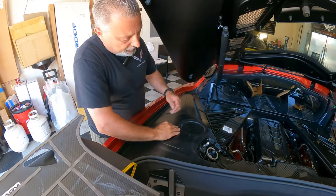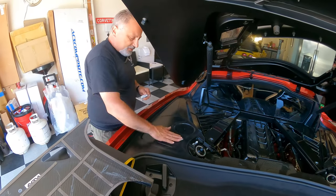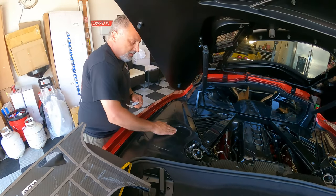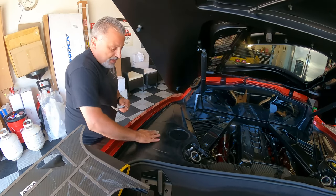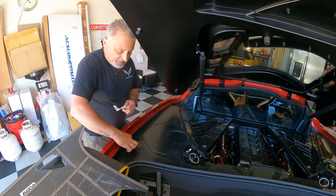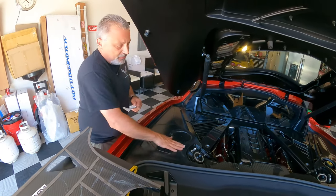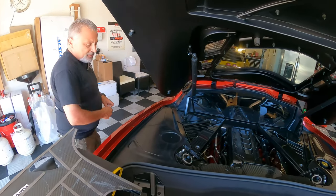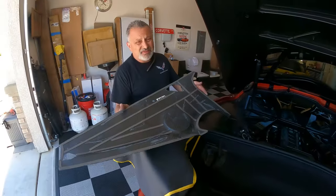Now, if you guys have had your car for a little while, you might want to really make sure you alcohol this down really well. This car only has about, I think it just rolled 500 miles on its way here to the shop today. So this is a 23. It's a really pretty car, but it's been washed one time, so there's not a lot of contaminants on it, no waxes or anything like that yet. All right, so now we did that. At this point, just for the sake of saving some time, I went ahead and pulled the sticky tape off.